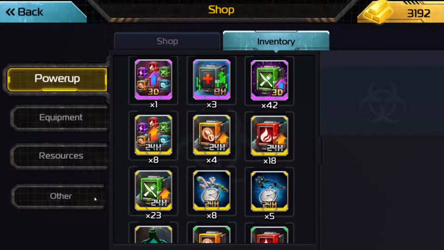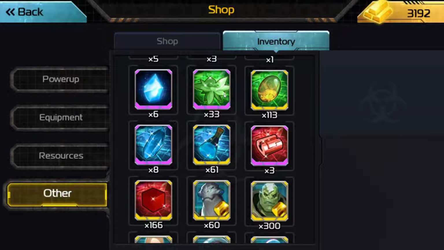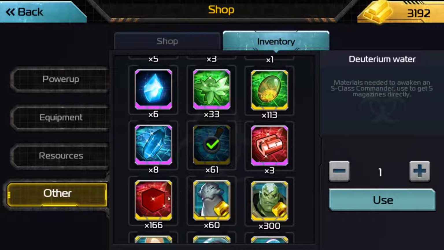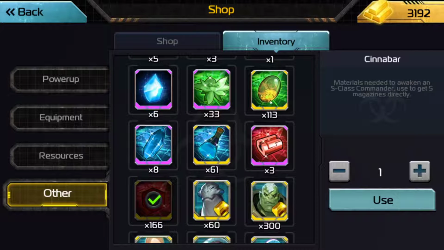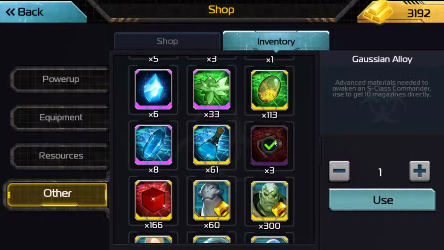So, basically, if you go to your inventory to other, if you have any S-Class commanders, you may not, but the Seed of Elf. There's two different types: a lower class and a higher class of Awakening materials. Seed of Elf, Deuterium Water, and Cinnabars are for commanders that are class B and down to D. And then Flower of Life, Trideated Ice, and Gassing Oil Alloys are for A class and S class up commanders.